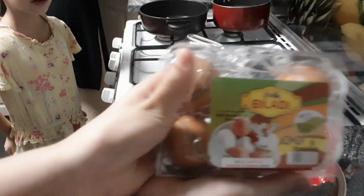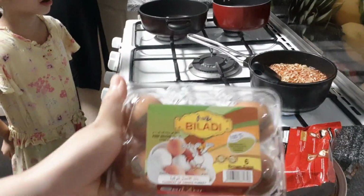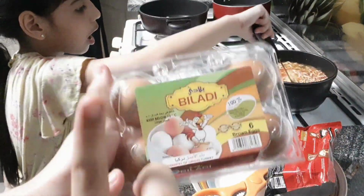Guys. Oh no, we have to add the egg now, mama. No, not now. Okay. So guys, our egg is boiling too much now? Not yet. So guys, our egg is boiling. We're gonna prepare one egg. So let's open it. Boiling. Don't put too much mix.